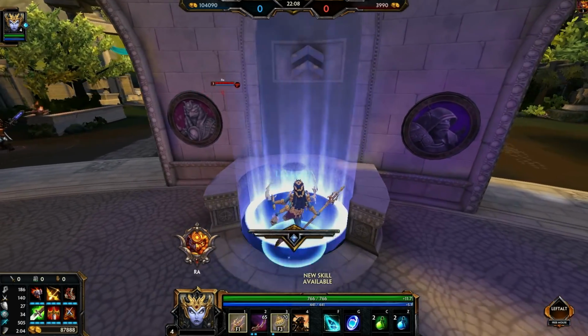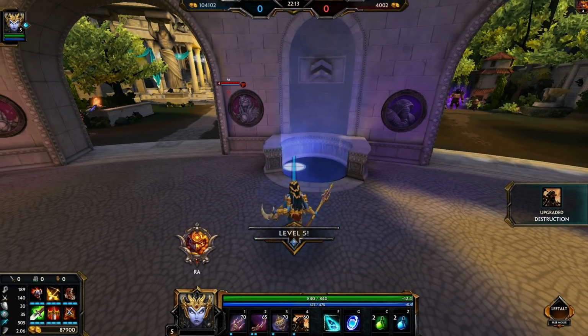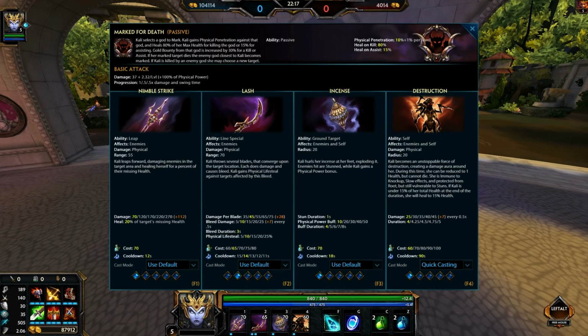Level 4, you will want to get Nimble Strike. It's at this point you do need it. Level 5, get Destruction. And this is where things are going to diverge. Early on, you may need to level Destruction because you may be unsure as to when exactly to use it. You may push yourself a little bit too deep with that. However, the only thing that it increases that's really of any benefit is the duration.